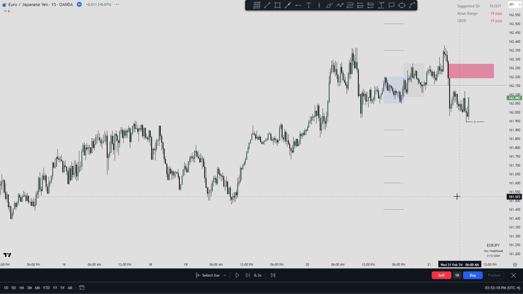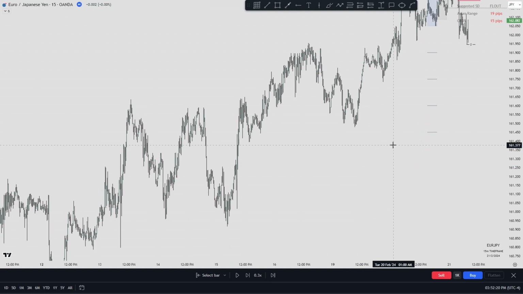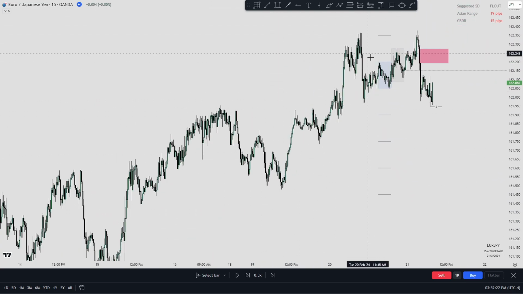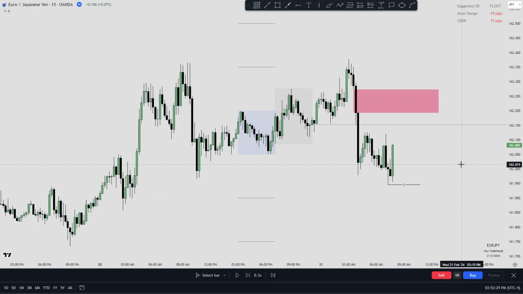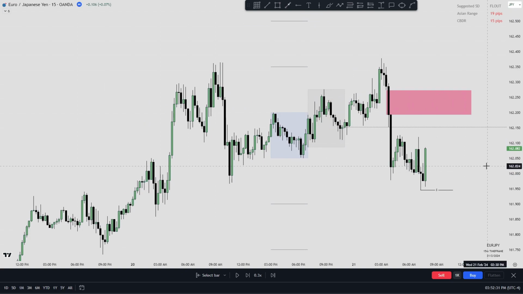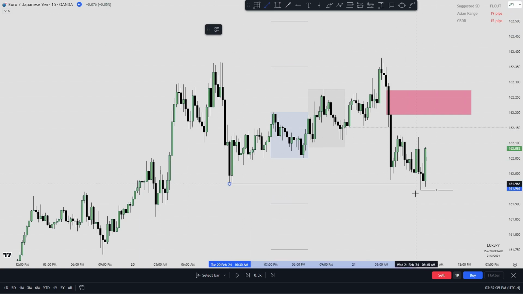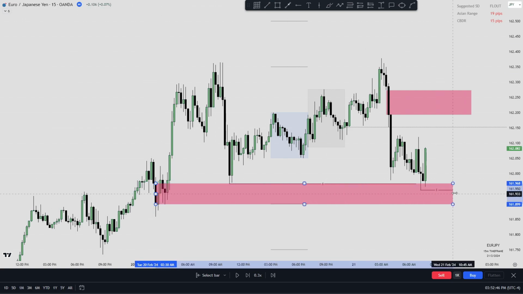The order flow and the direction of the marketplace for Euro JPY has been higher prices. Price action has shown massive amounts of support at bullish areas rather than bearish levels. Not only that, but we have taken out liquidity down here, as well as tapped into this M15 bullish order block.